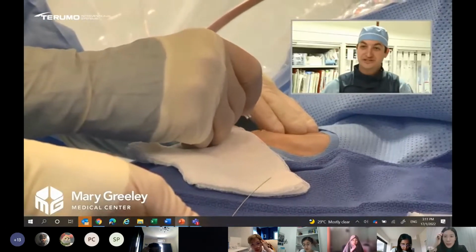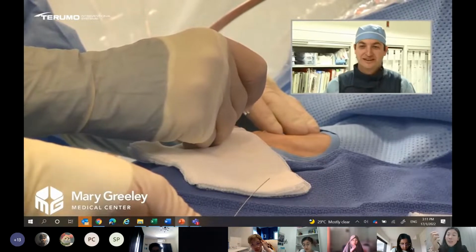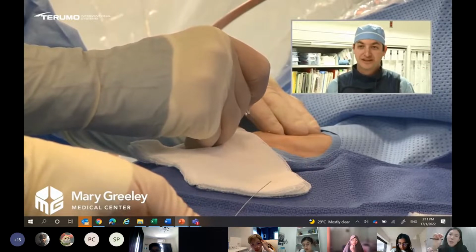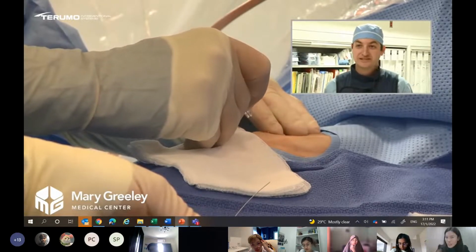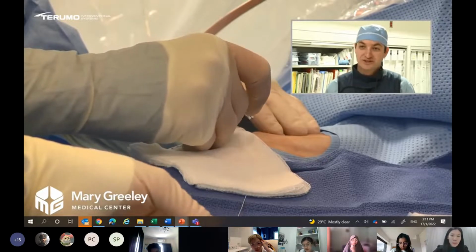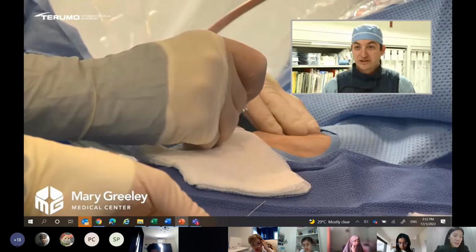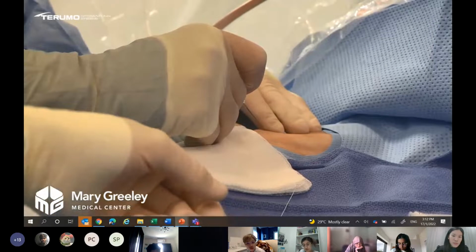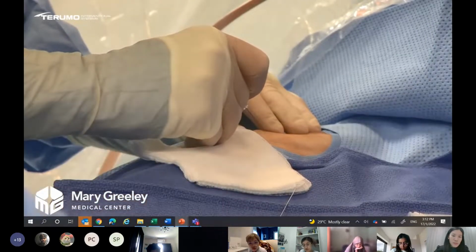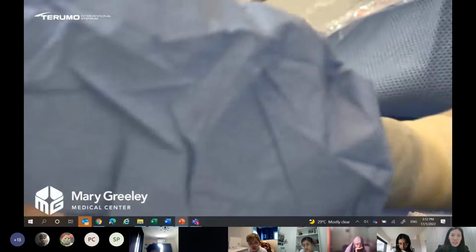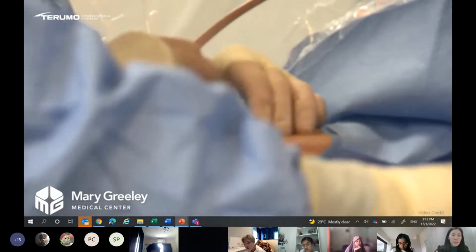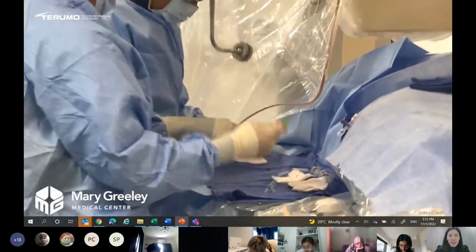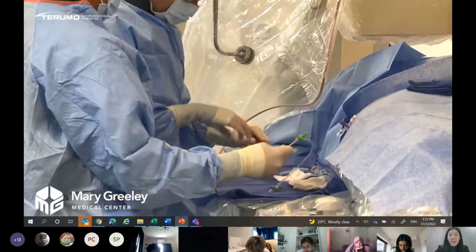Basically, he's trying to move the needle tip slightly around to see where the artery is. He will know when he hits the artery, when there's a backflow of blood. Later you'll see the blood in the transparent hub. I think that he got it. Once he sees the backflow, he will put the mini guide wire in. That's how he punctures and locates the artery with the puncture needle.